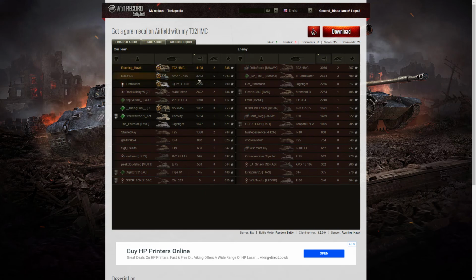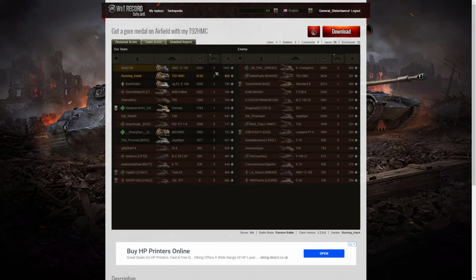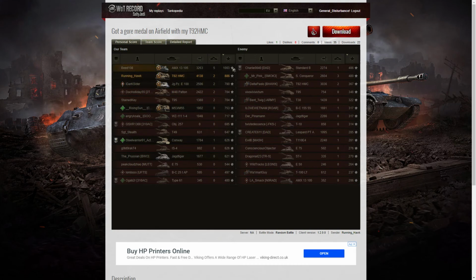4,138. Next high scorer was the AMX-13-105 with 3,263. And then we got the T92 HMC on the enemy team. Delta Palo managed to get 3,036 hit points. When it came to kills, it was the AMX-13-105 who managed to get the highest amount. He got 5. The Super Conqueror on the enemy team managed to get 3. And then we came in with 2 alongside all the others. And when it came to base XP, we were in second place with 886. The AMX-13-105 came top with 1,003.